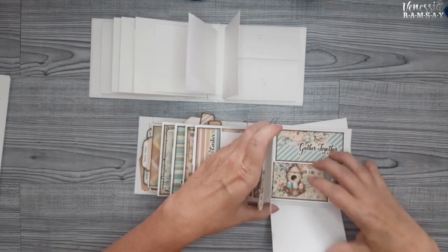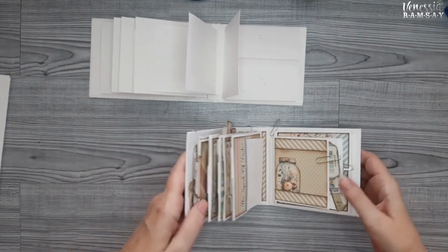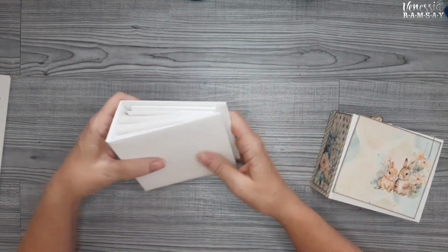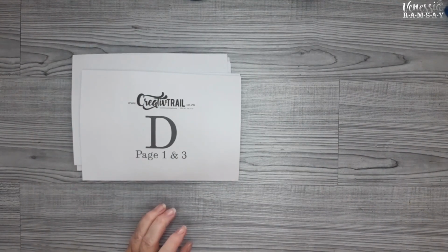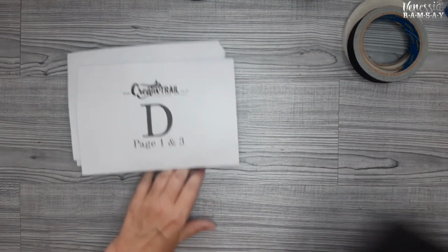Right, so we're going to get cracking and put the little album together. Remember, there are no rules. You do what is comfortable for you. So you should have by now cut and scored everything for your album. Okay, we're going to start by putting together the cover, right?